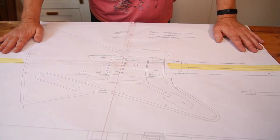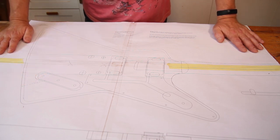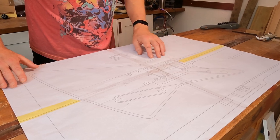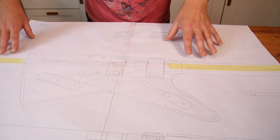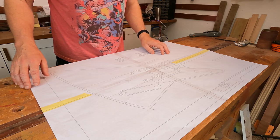But before we can cut any of that wood down and start preparing this central block, we actually need to prepare a set of plans to work from. I got this plan from the internet. There's no dimensions or anything on it, so all I'm going to use this for is to establish my outline shape, and then I'll make a more detailed plan myself. So to get that started, we need to get some tracing paper set up and start getting this outline traced out.